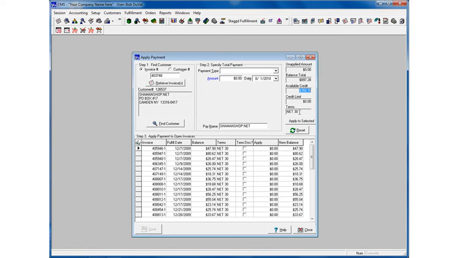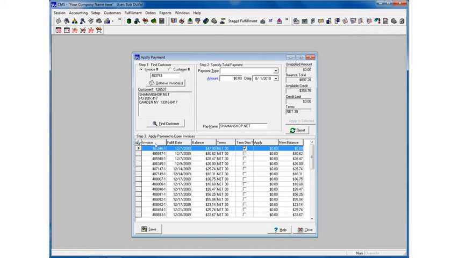This listing hasn't really changed, but there are a few little added features. We've added the terms to this listing, so you can see if they have a net 210 or some other term service you've provided. You can take advantage of it by just checking the box and saying, I want to apply the term discount to this invoice. When you apply the payments, it'll automatically deduct that, and you should see that show up in the reporting now. It's a matter of whether you use it or not, but that's a new feature.